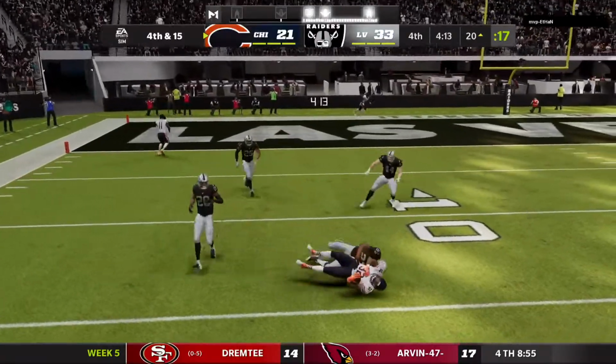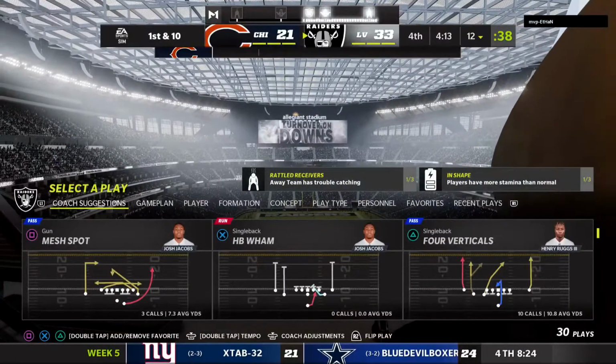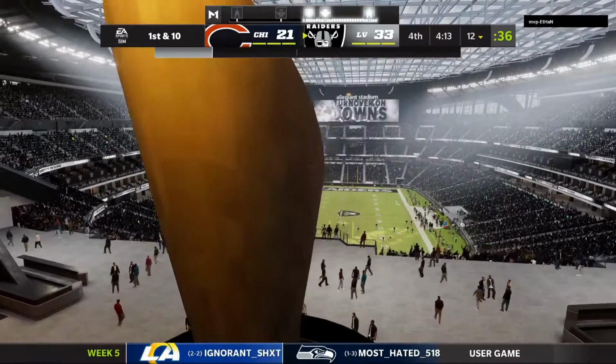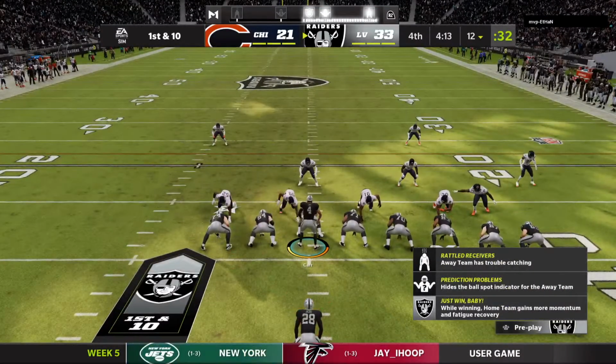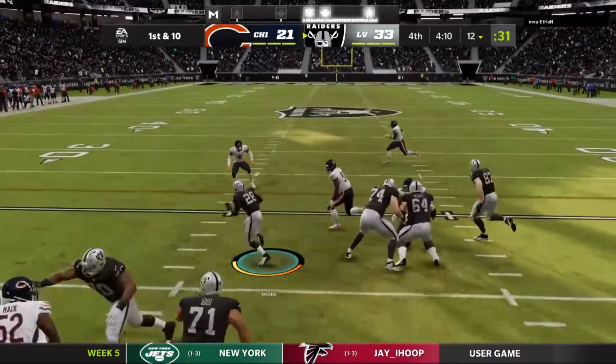That's to his running back, complete. And he's not able to get away. He is stopped well short of a first down. The Bears tried it on 4th down, unable to convert. And the Raider D, they get the football back. The Raider offense set to get this drive started.